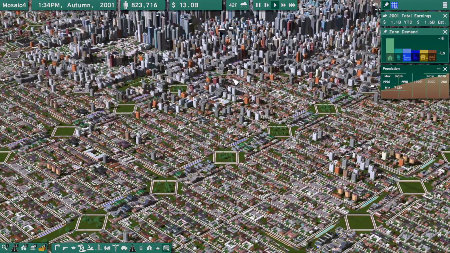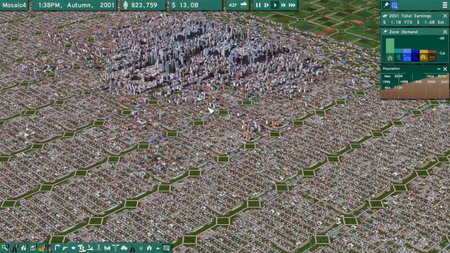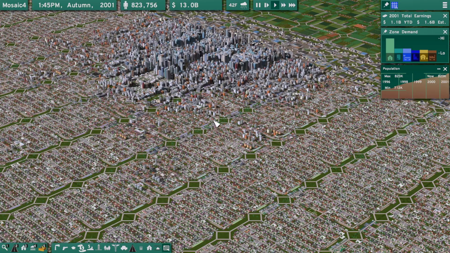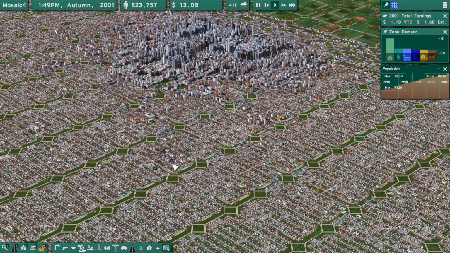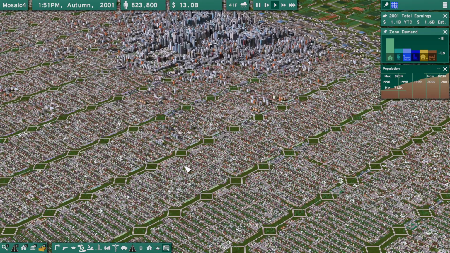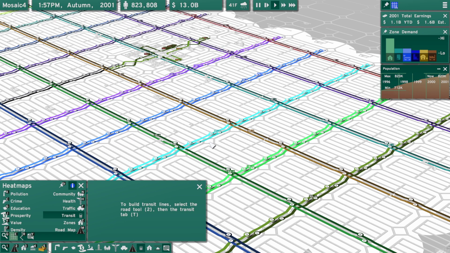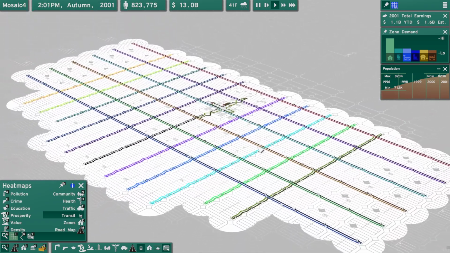Let's see. So now on to the reason this city is working so well and the reason I was able to get it here, that is transit. So let's look at our transit view, and you can see what's going on here.